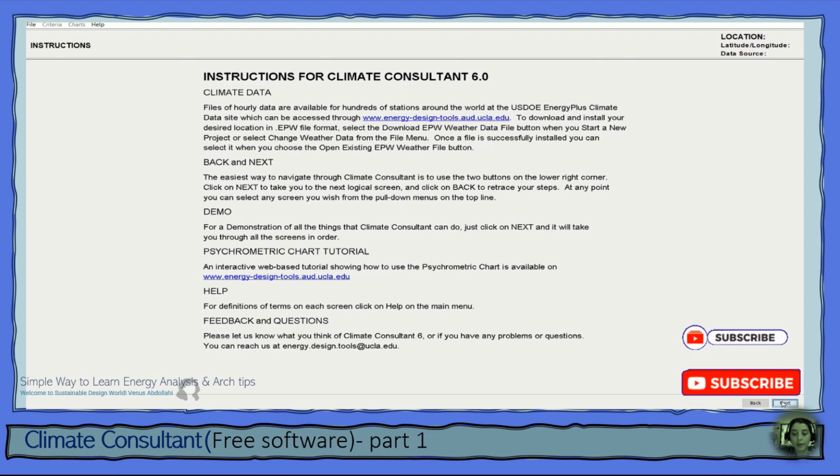And also you can get information on how to use this software. You just need to click on next for now. I highly recommend reading this page before you continue.